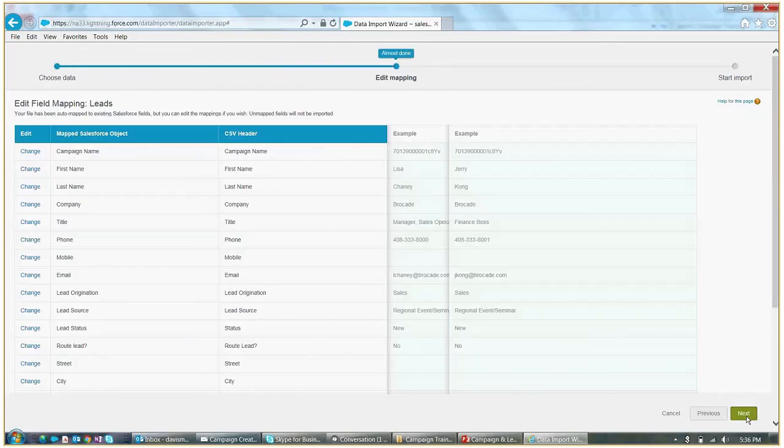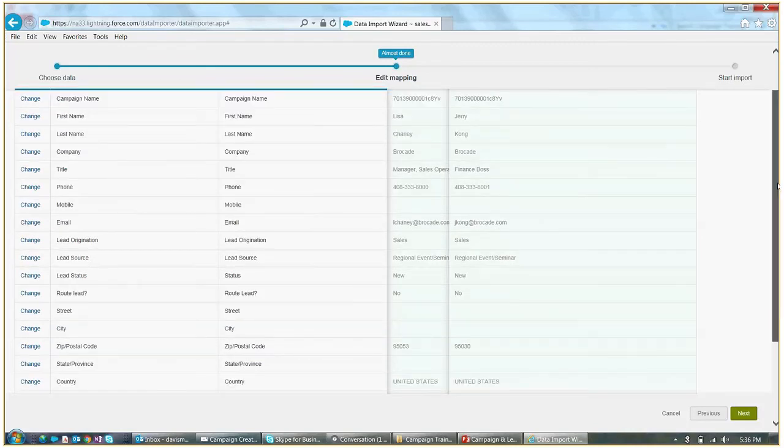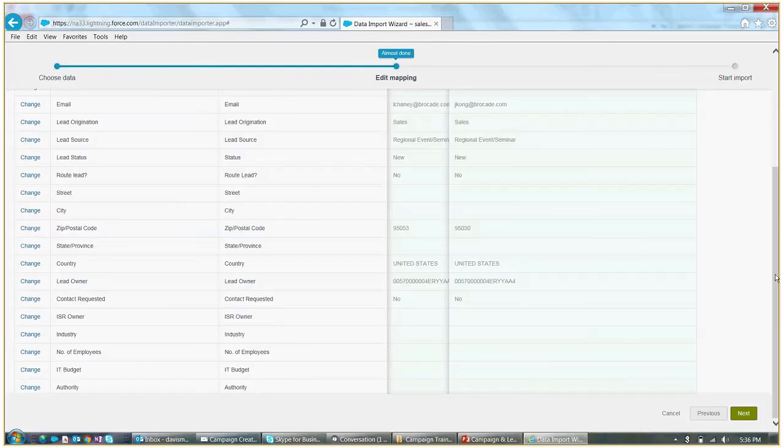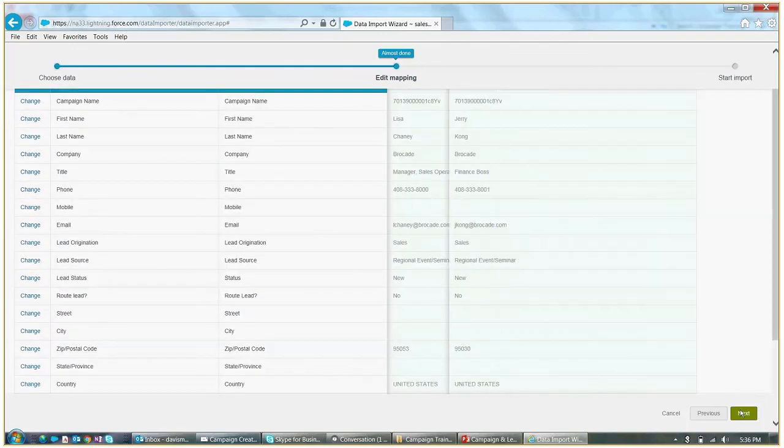On the Edit Mapping page, Salesforce is looking at the existing fields in the lead table, and it's matching against our file. And by matching, we know that Salesforce will populate those fields accordingly. If it doesn't find a match, say we introduce a new column and it can't find it based on our spelling, or maybe it doesn't exist at all, we'll be prompted here that it's an unmapped field and it'll be in red font. So by scrolling up and down, I don't see any red font, and I'm going to proceed to the next step. Click Next.